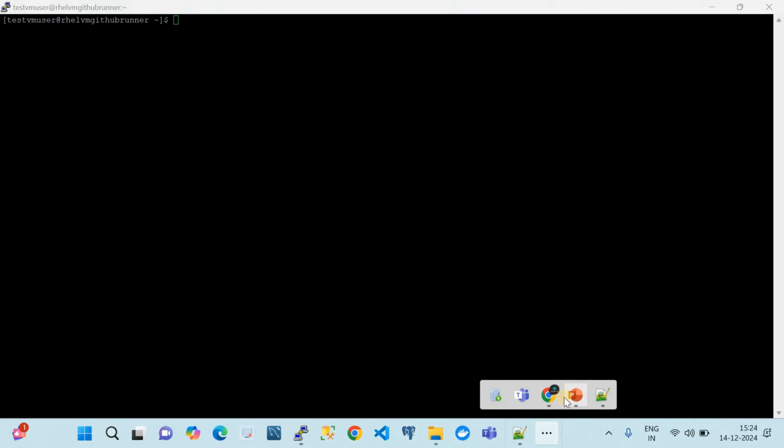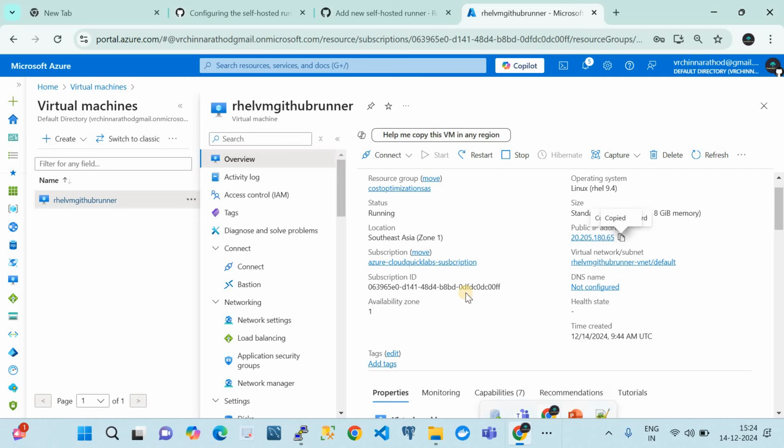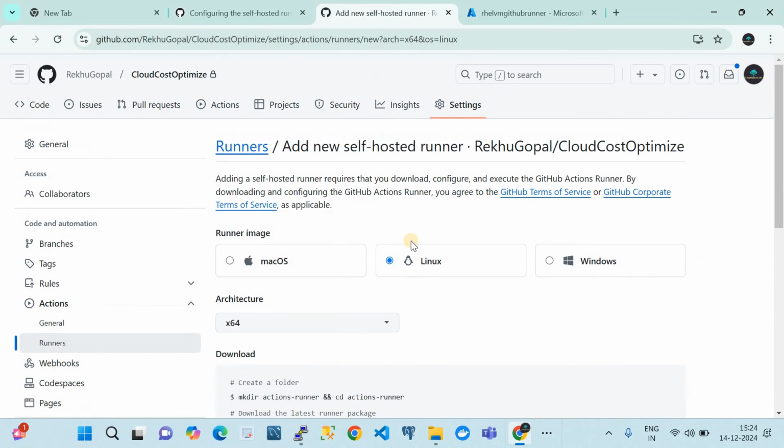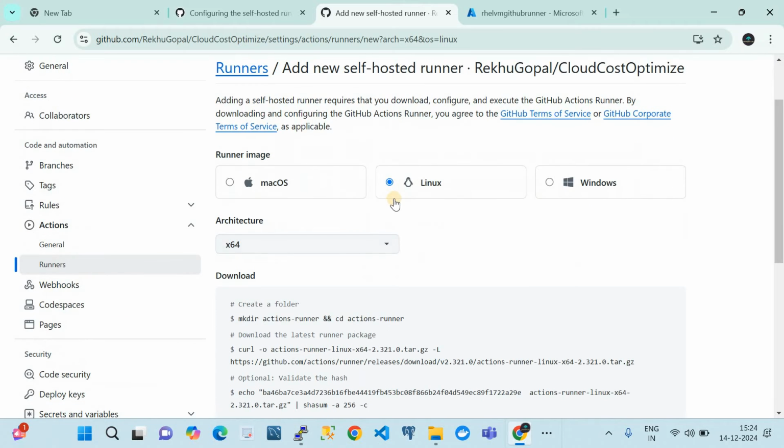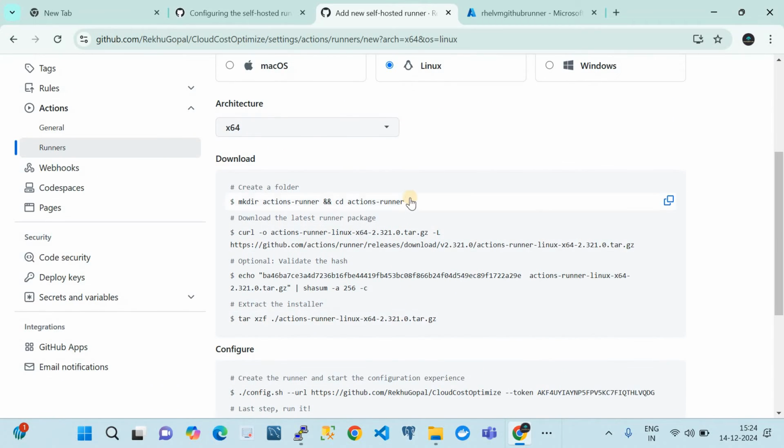So let's go back to the hosted runner page. If you see here, we were here, when I clicked on settings and we went to actions and we clicked on action runners, we chose the Linux runner, then it has given me these kind of commands. So what I do is, in front of you only, I'm going to run these commands using the local user access. So I'm not going to use any elevated access. So that is basically a tip here.